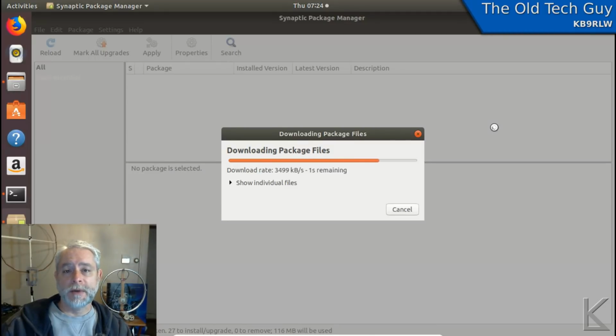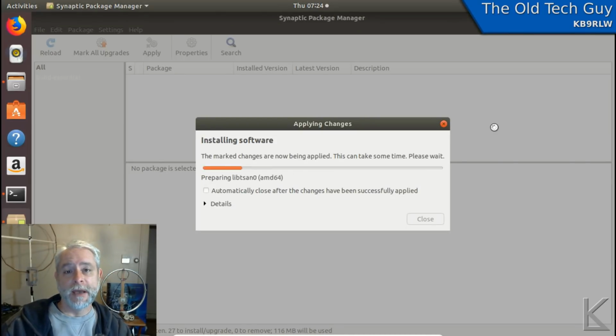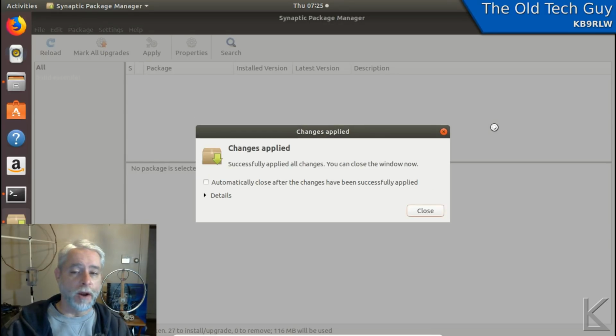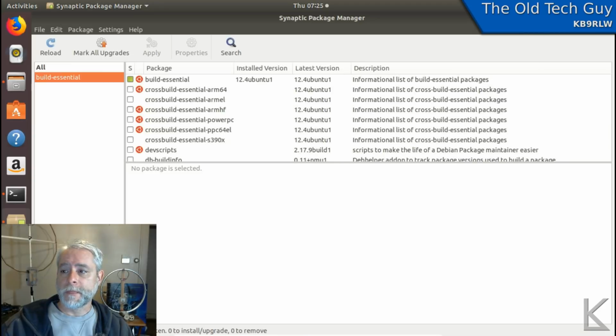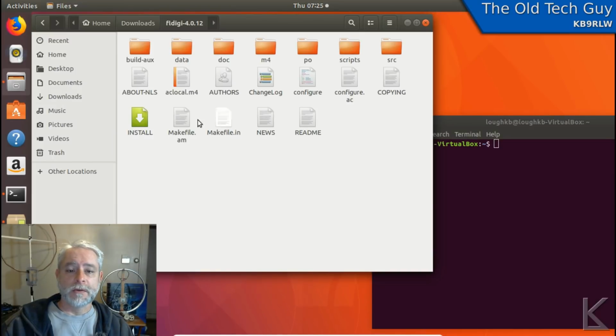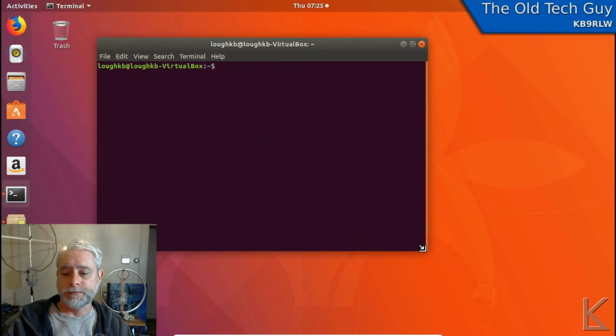I'm still going to leave Synaptic open because we're likely going to have to go back and install some extra things when we try to build our source code. Programs will usually depend upon various libraries that other people have written to do specific things, like drawing windows or interfacing with the audio on your computer. And some of those libraries will have to be installed. Okay, I'll put Synaptic out of the way. So now we should be set to get started. All right, so I'm going to close this and go back to our terminal window.